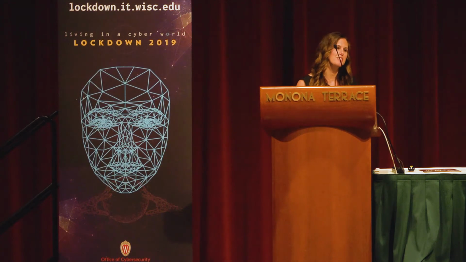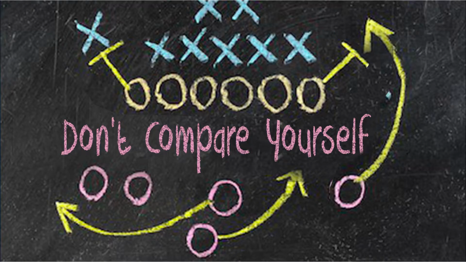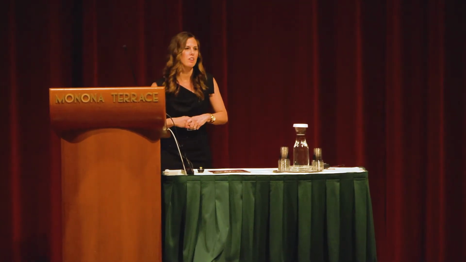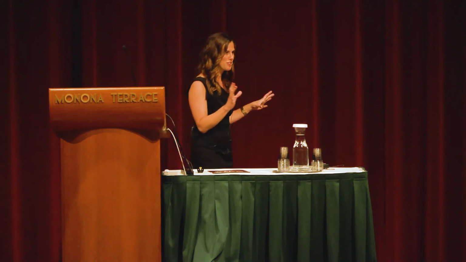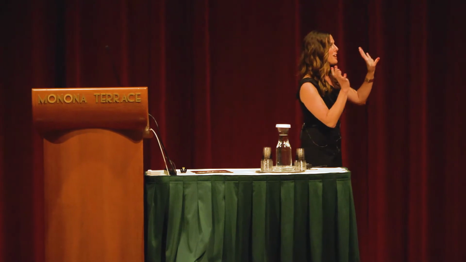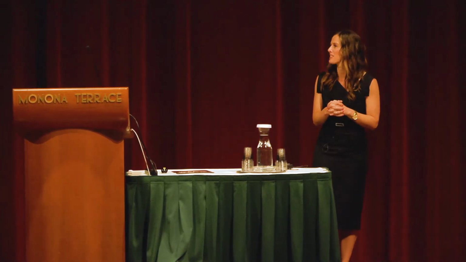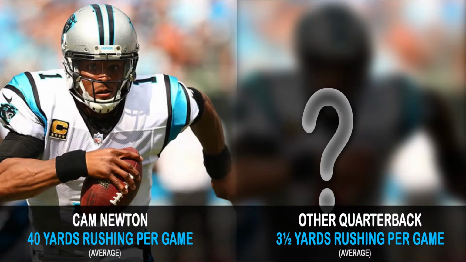So the first is not to compare yourself. I talked a little bit earlier about how we tend to do a pretty poor job at comparing ourselves. And I think that this is where it's really helpful to have an illustration. So if you can forgive my sports illustration, I know I'm in Packer territory, so forgive that I am using Cam Newton, I apologize. Cam Newton averages 40 yards rushing per game. That's a pretty great stat.